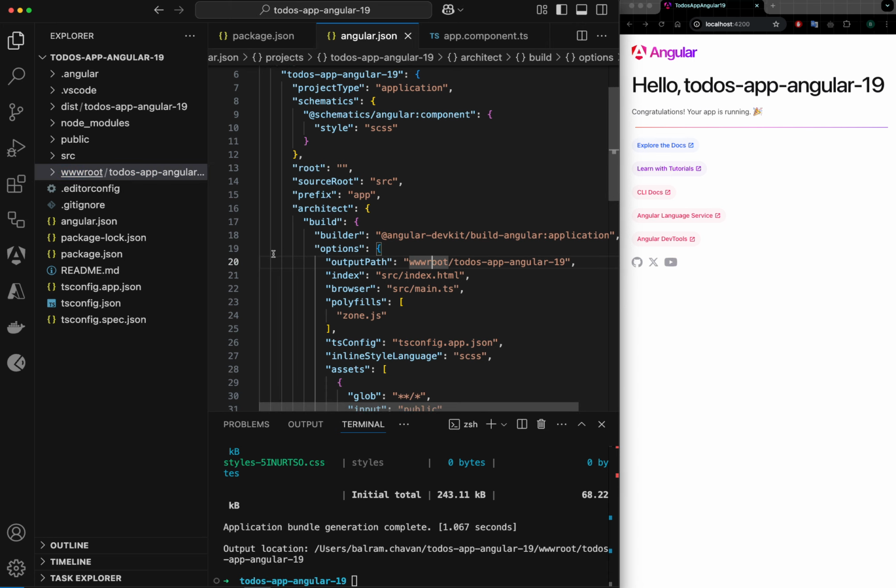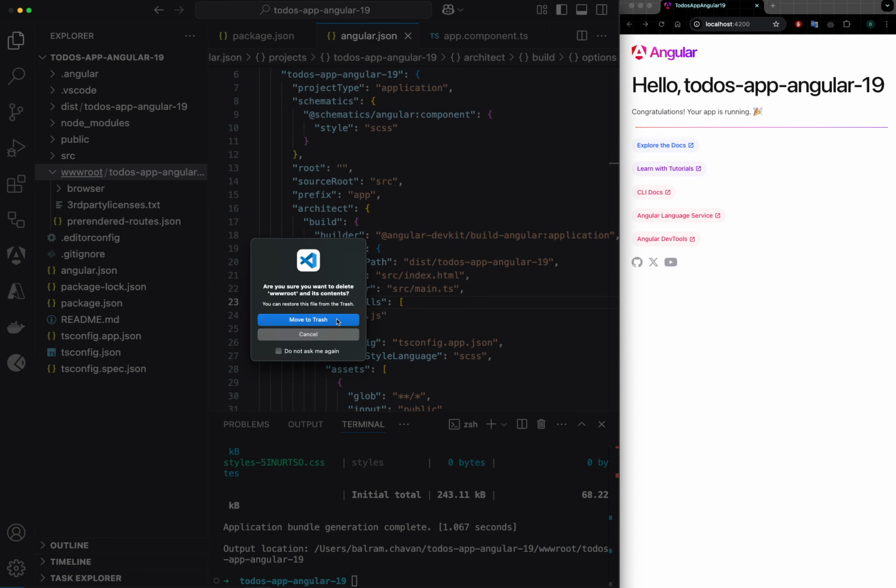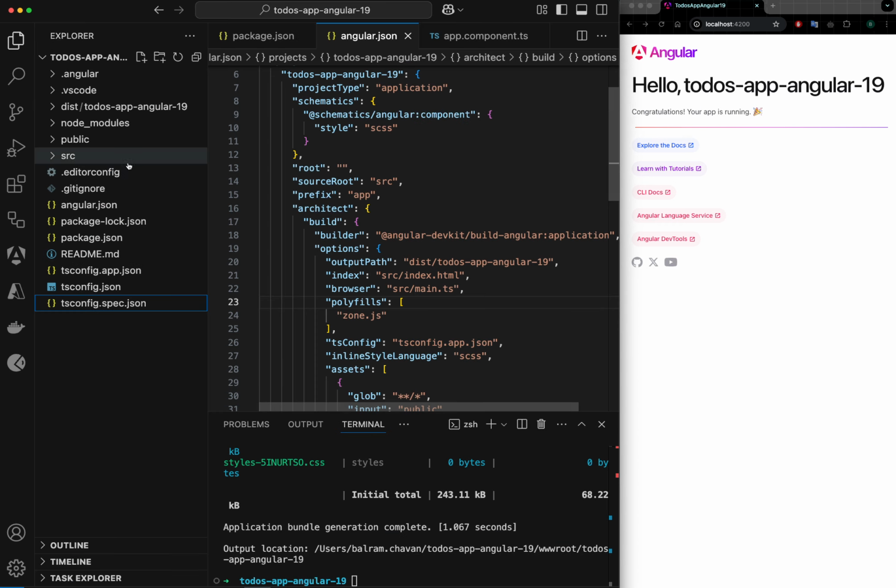Okay, so you can control what should be the output path here. Next is the index file. From where to read the index file? It says src. Let me first revert it back to dist. And I will remove this one so that I do not confuse everyone else.